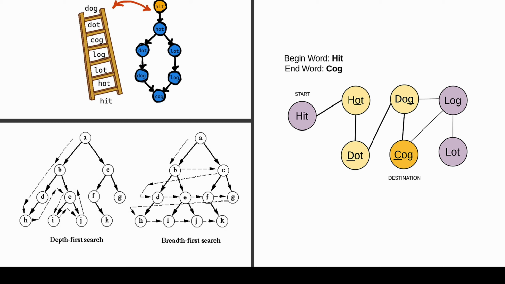Today I'll be solving the word ladder problem using Python. I will explain the problem, its constraints, and the approach we'll be using. We will be using a breadth first search and a bidirectional breadth first search to find the shortest transformation sequence, and as I code, I'll explain each step in detail.